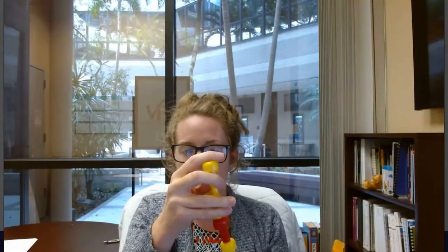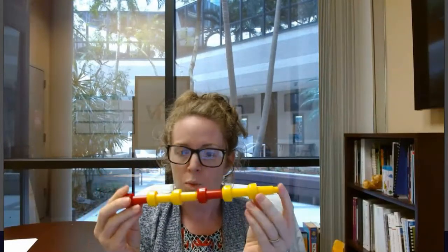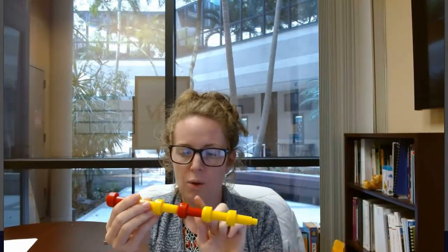There's so much that these peg cards can do. One other thing — the pegs come in multiple colors, so you can practice all kinds of patterning. You could do yellow, yellow, red — yellow, yellow, red — that's a pattern. Talk with the child about that pattern: what is this pattern? Yellow, yellow, red — yellow, yellow, red. Can you build it? What comes next? And have them help build the patterns.